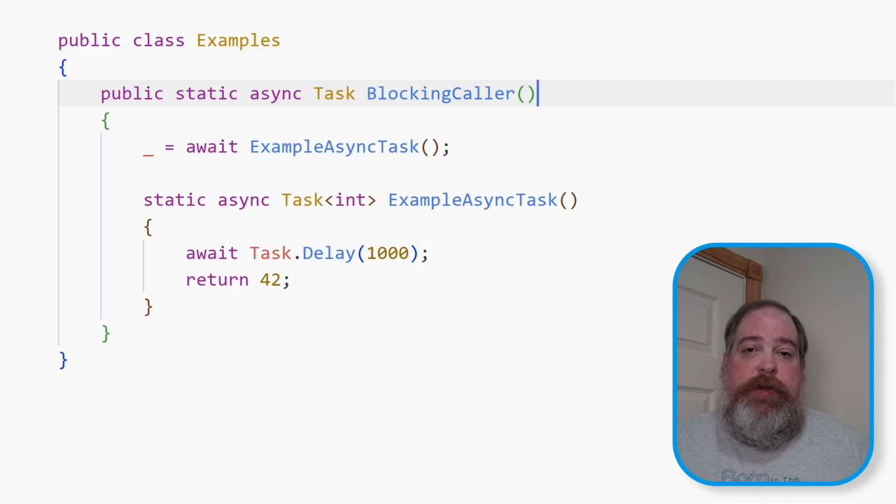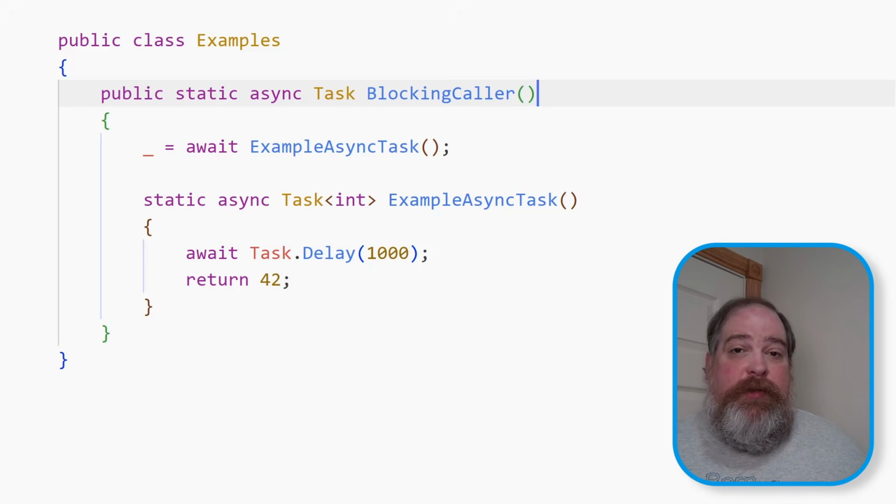So in summary, we've covered our async gotcha number 1, that is blocking on asynchronous code. The best solution for this gotcha is to go async all the way. I would say the second best solution for this gotcha is to go sync all the way. Because if you're synchronous all the way, then you never need those 2 threads at any point. So you're placing less pressure on the thread pool.